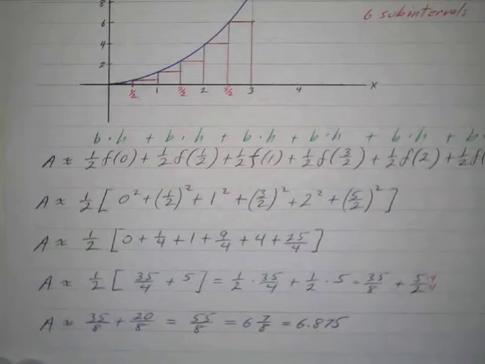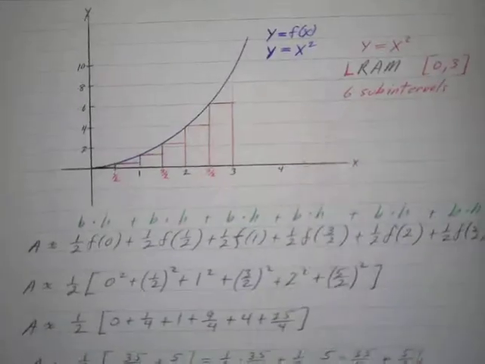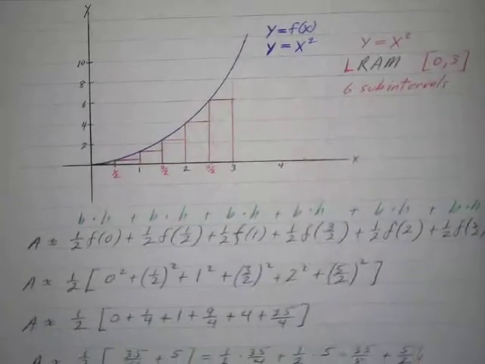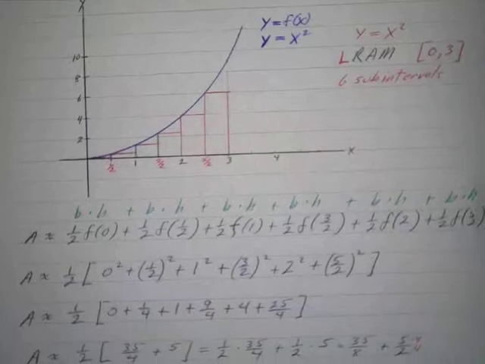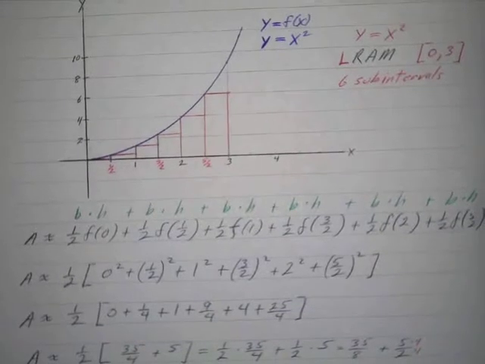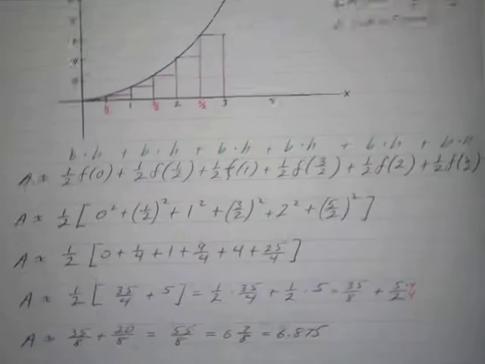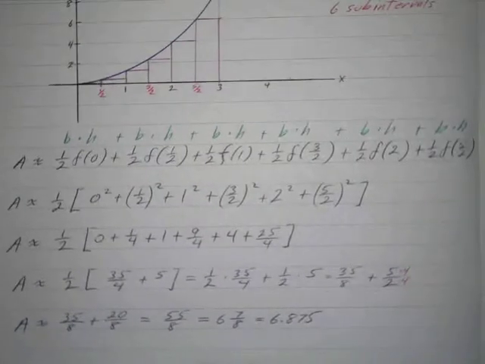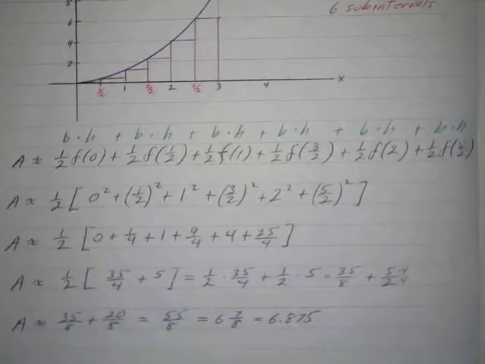Okay, so anyway, hope that makes sense, and take a look at that. You'll have to do some of these for your homework, okay? You have to do a left RAM and a right RAM and a midpoint RAM, or MRAM we call those. So take a look at that and make sure that all makes sense, and you'll have to do all this arithmetic, so be aware of that.